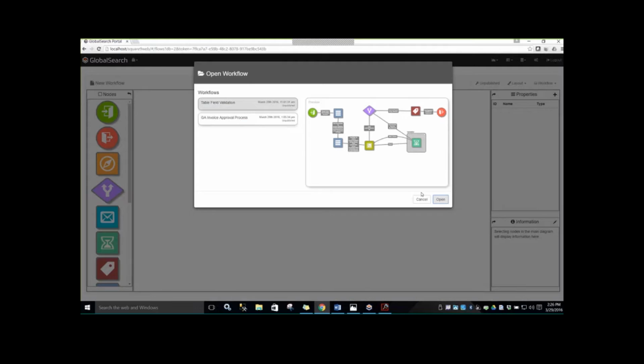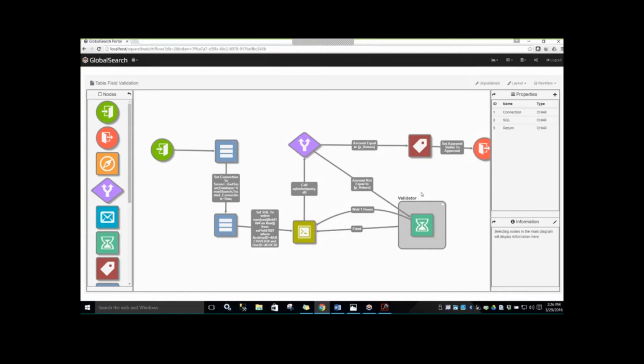And what this workflow does in a nutshell is it looks at an invoice, it pulls the line item data, it sums up the totals, it compares the total to the index field for the total amount of the invoice, and then either sets it to approved or waits for it to be validated. So you can see we have our initiator node, we have our condition, we have a queue over here, we have a wait node, and so on. But we have two nodes we hadn't talked about. We have the set property node, and we have the call assembly node.